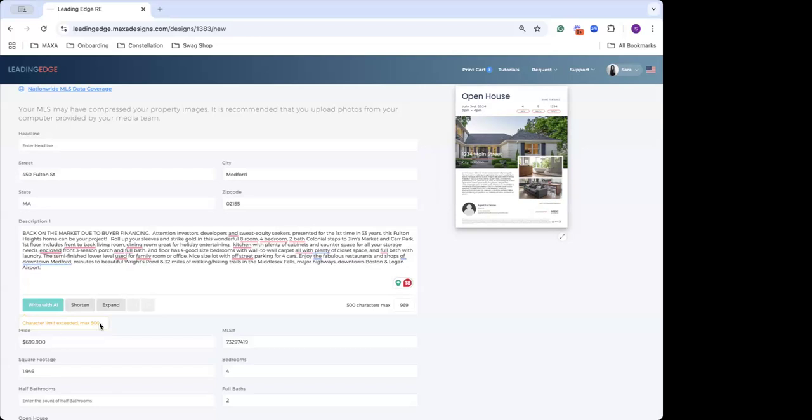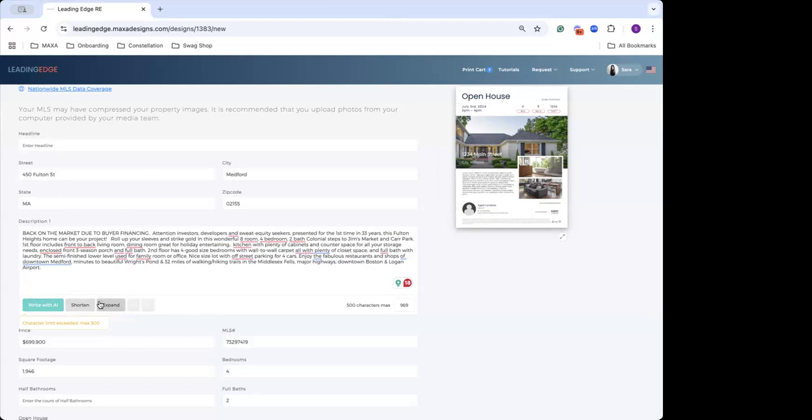Or we also have an AI writer integration right here that you can maybe use. So it helps out on adjusting this property. We have a write with AI, which essentially is you just need to write a prompt for AI. So it generates maybe a description for you. You can say maybe create a property description for a 4-bedroom house. As many details you can add, the more accurate the description will be for that particular property. But just letting you know that it's an option to request help from AI.